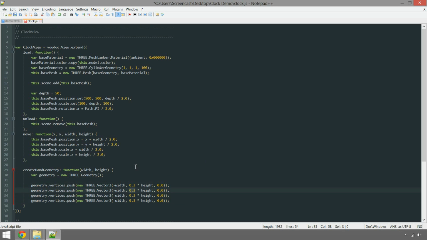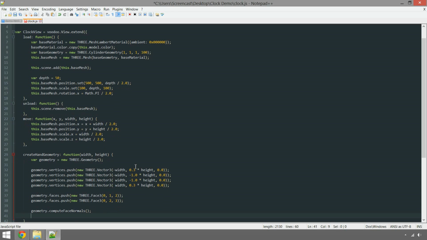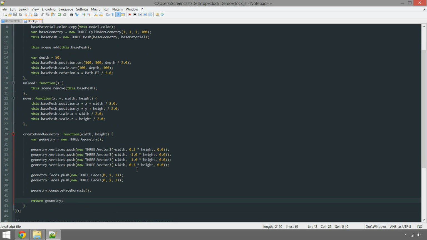The details here are kind of mundane and uninteresting, but basically we're creating 4 vertices, 4 points, representing the 4 corners of our clock hand, and then we're going to create 2 triangles, 2 faces, that connect these vertices to make a rectangle. And this is standard practice in 3D. So then we'll return this geometry back to the user.